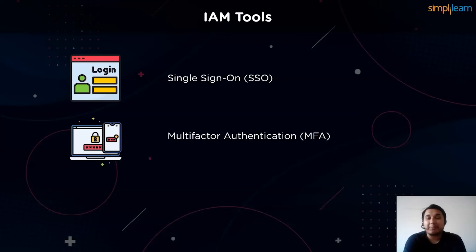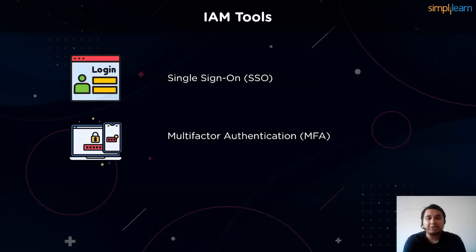Next is multi-factor authentication, or MFA. Implementing MFA is crucial to protect your organization's data from malicious intrusions, and virtually every IAM platform offers some form of MFA. However, it's equally crucial to customize MFA with the appropriate level of security. In business-to-consumer scenarios, you need to consider UX and try not to create unnecessary friction for users. For workforce IAM, you may want a more stringent MFA since the consequences of an unauthorized party gaining access to your private network can be devastating. A modern IAM solution will allow you to implement MFA only when needed, through step-up or adaptive authentication, in which users only trigger MFA if they are trying to access sensitive data or their behavior is flagged as risky.